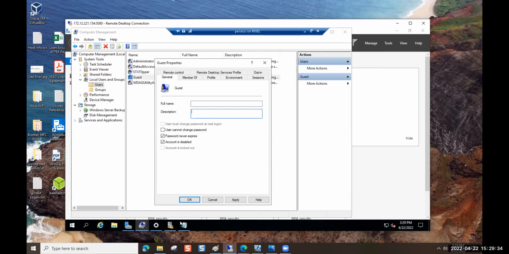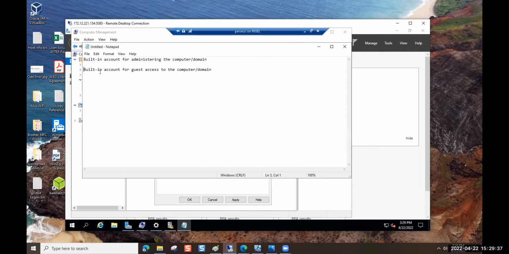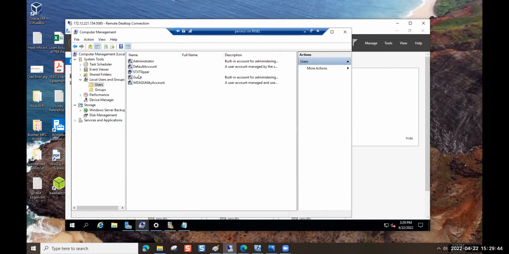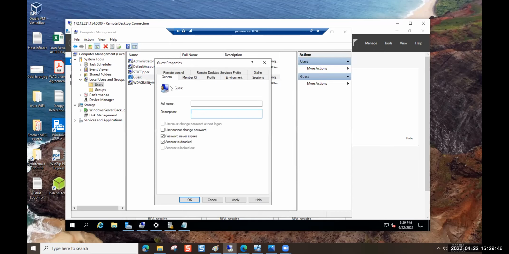So what we're going to do here now, when someone shares their screen in a moment, I'd like you to try to delete the administrator account. You may be able to do it or may not be able to do it. I know that sometimes when I try to demonstrate things and I'm using a privileged account that's a domain administration or enterprise administration level, it'll sail right through. But in any case, now it says built-in account for guest access.